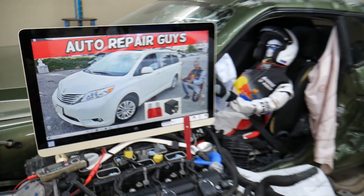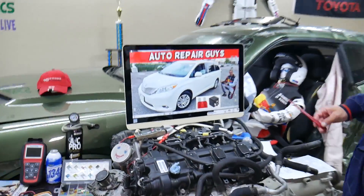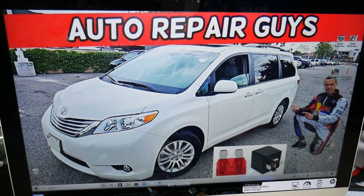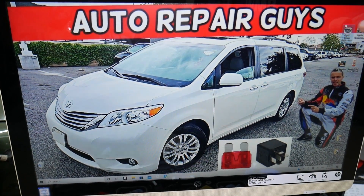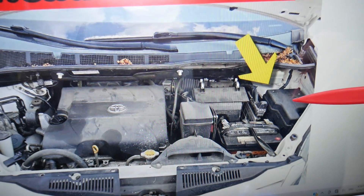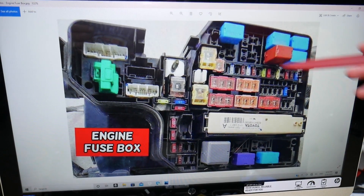So let's go ahead and start. The intake air temperature sensor fuse — where you can expect to find it — we'll demonstrate on this 2012 Toyota Sienna. You have two different fuse boxes in that generation minivan; today we'll work in just one. This is the fuse box located right under the hood. Open the hood, face the engine on the right side, and you will find a fuse box under this cover right here. Once you open the cover, you'll get to a fuse box layout that looks just like this one.